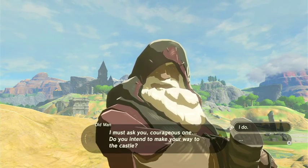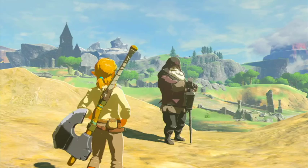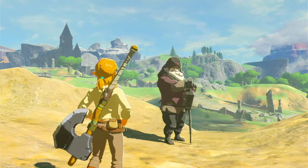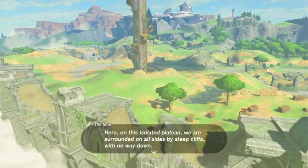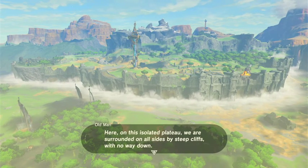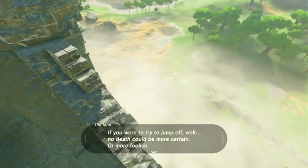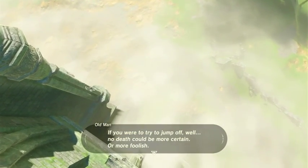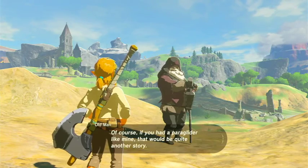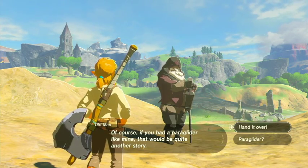I must ask you, courageous one, do you intend to make your way to the castle? I do. I had a feeling you'd say that. Here on this island plateau, we are surrounded on all sides by cliffs. If you were trying to jump off, no death could be more certain or more foolish. Of course, if you had a paraglider like mine, you would be quite another story.